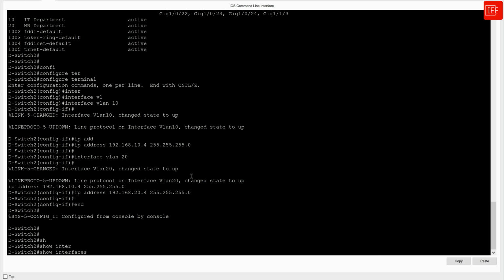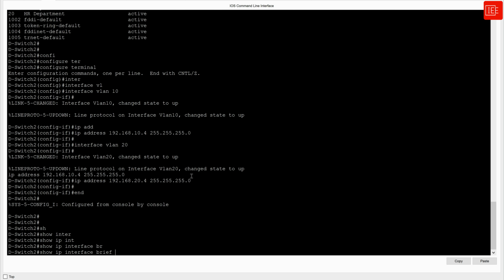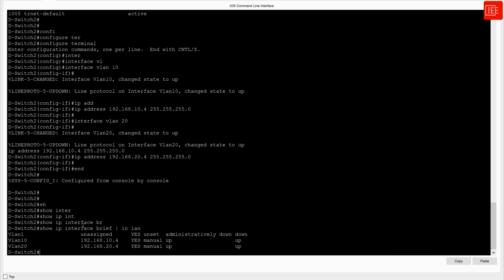So I'm going to say show IP interface brief, and we're also going to include only the SVIs. You can see that these two SVIs have been created successfully and according to our lab requirements. The next step is to create VLAN 10 and 20 on access switch 3, since it's operating in VTP transparent mode. So we would need to perform that manually.